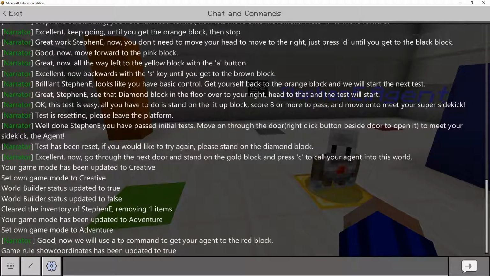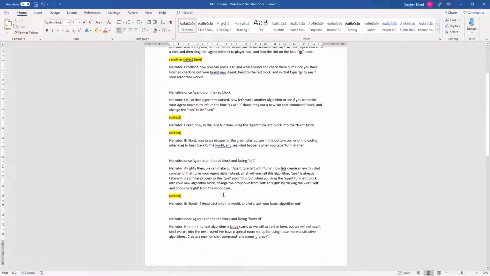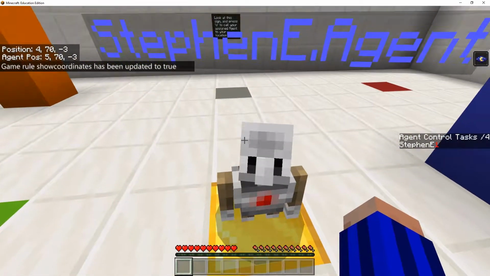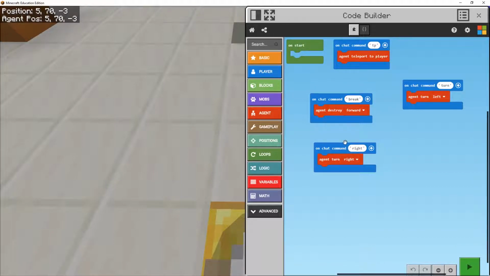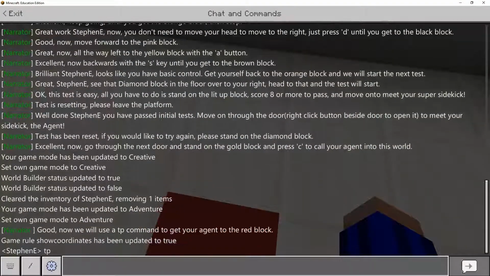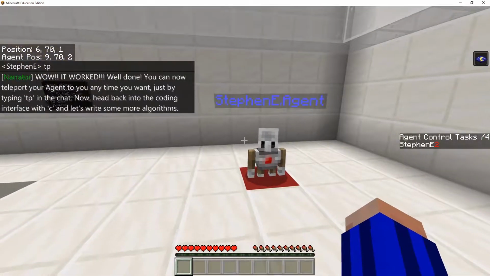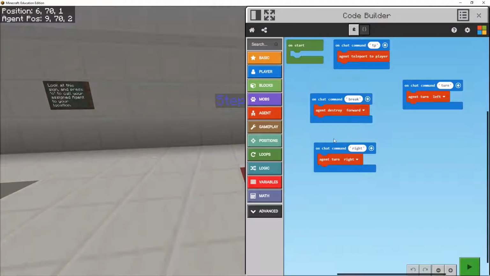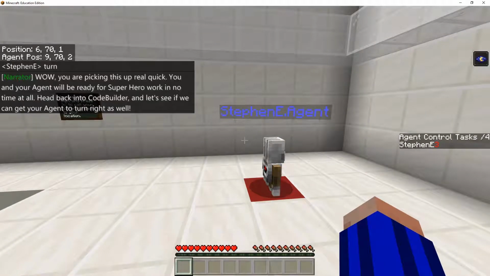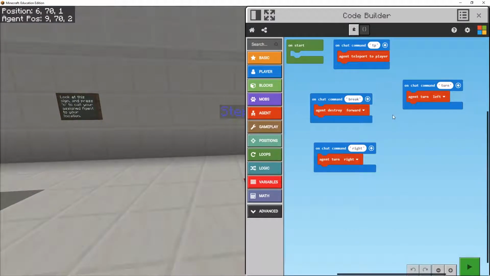So that's where Trisha's narrative comes into play, which is sort of like this one. So make sure you're using the make code narrative alongside from this point on. So as soon as you press C, start looking at Trisha's narrative, it should tell you to build the TP. And then the game, when you go back to the game, it tells you to use that TP command over here. And then you go back in, and then you would create turn, I believe Trish had. And then you make him turn, and again it picks that up. And then you go back into Code Builder and do write.